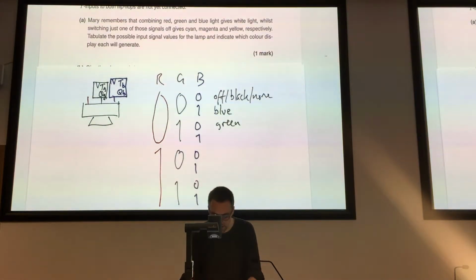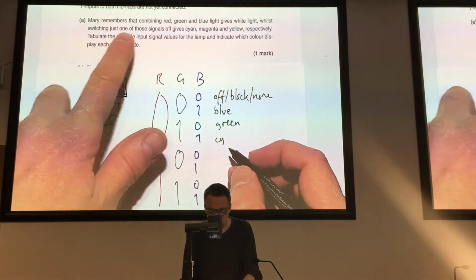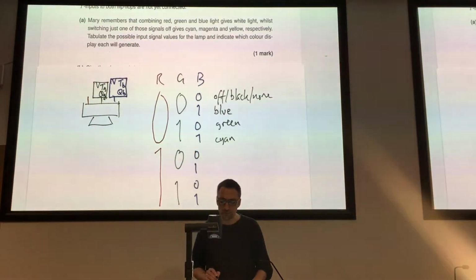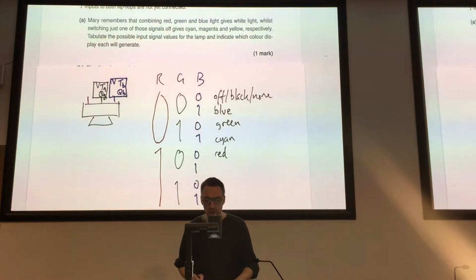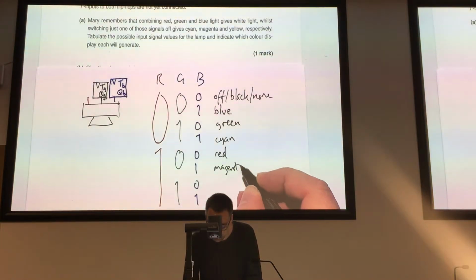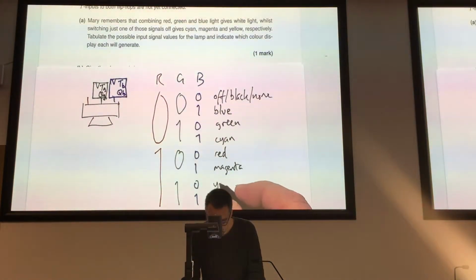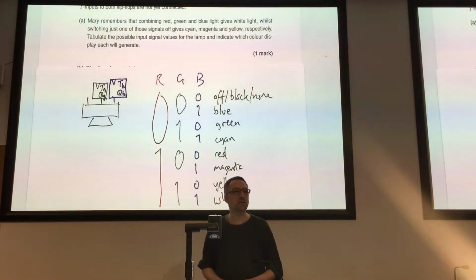So green and blue will produce cyan. And it even tells you, right? So red, green, and blue, right? If you switch one of them off, cyan, magenta, and yellow respectively, it's telling you that if you switch red off, you get cyan. If we have just red coming in, we'll get red light out. If we have red and blue, we will get magenta, which is a fancy kind of purple. If we have red and green but not blue, we'll get yellow. And if we have all 3, white. Welcome to the colour choices of 1980s home computers. The cheap ones at that.